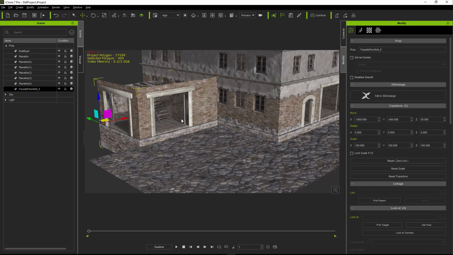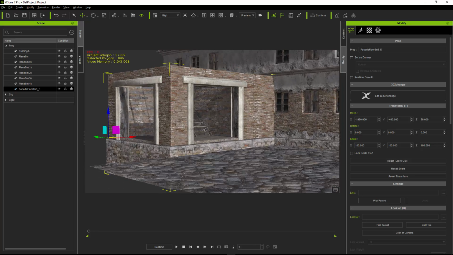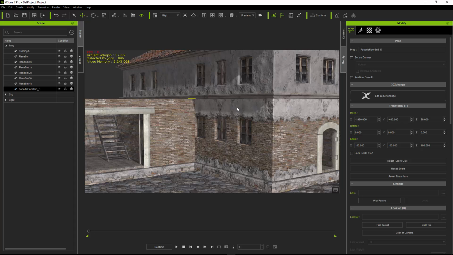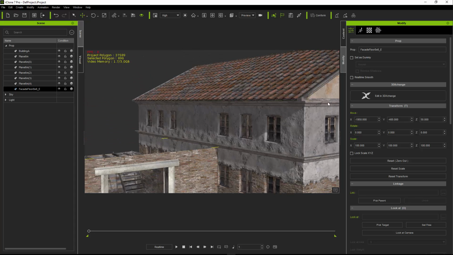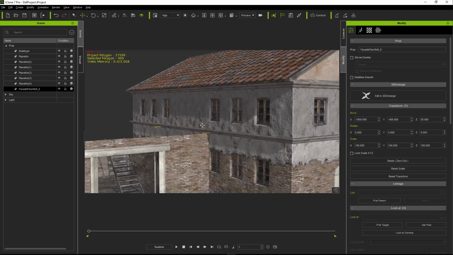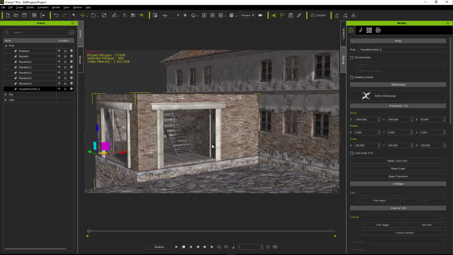So let's see. When we're doing these facade floors, you'll notice that it's just the floor itself. This building next to it has a floor, a trim, another floor that's smaller, another trim piece, a roof apex in the front, and then all the terracotta roof tiles on it.